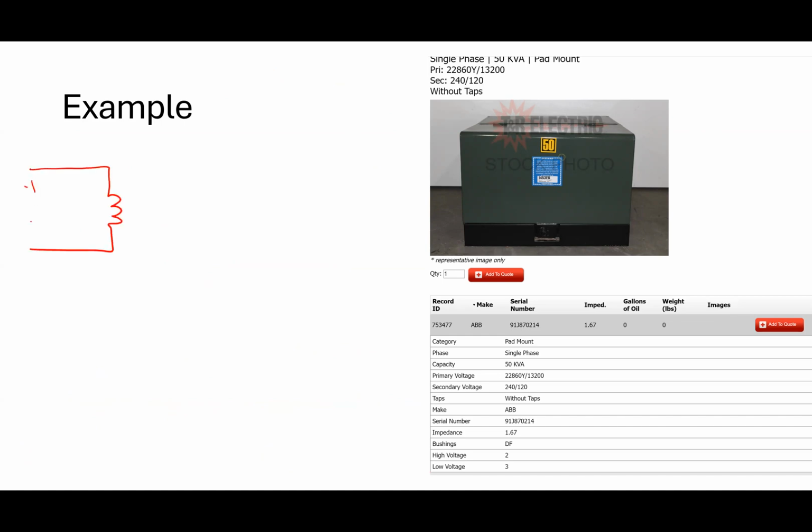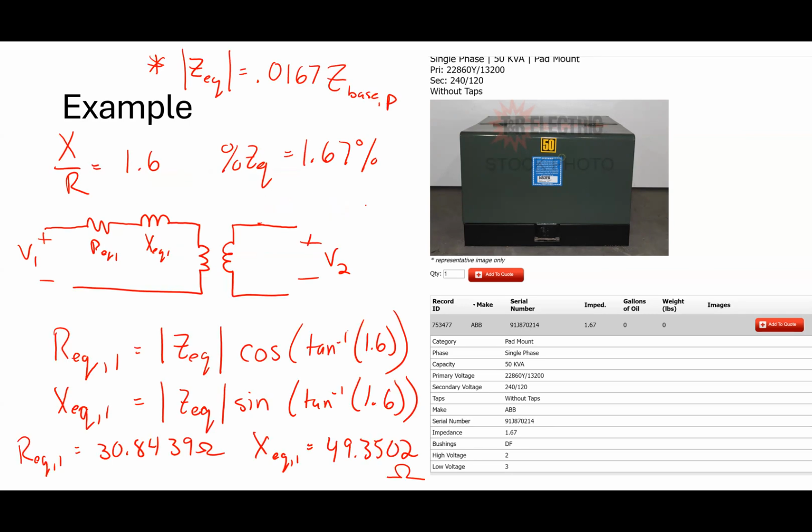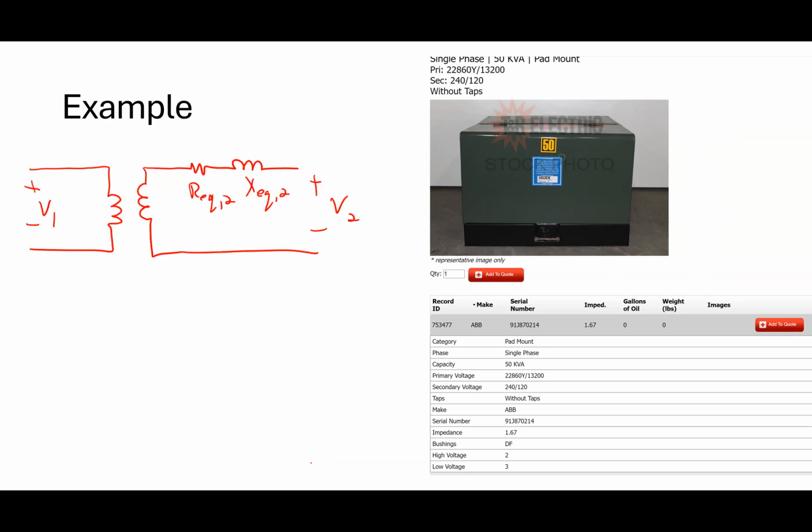All right. Now, I could also represent the transformer like this. Here's V1. Here's this, where this would be REQ2, and this is XEQ2. And here's the secondary side. I can refer the parameters to either side. So I could figure those out now by doing what? I could do the turns ratio squared thing. I could use the impedance reflection with the values I just got, REQ1 and XEQ1. Or how else could I figure these out?